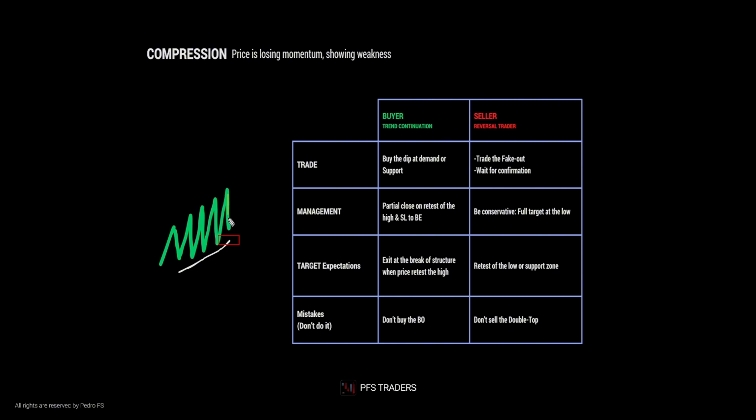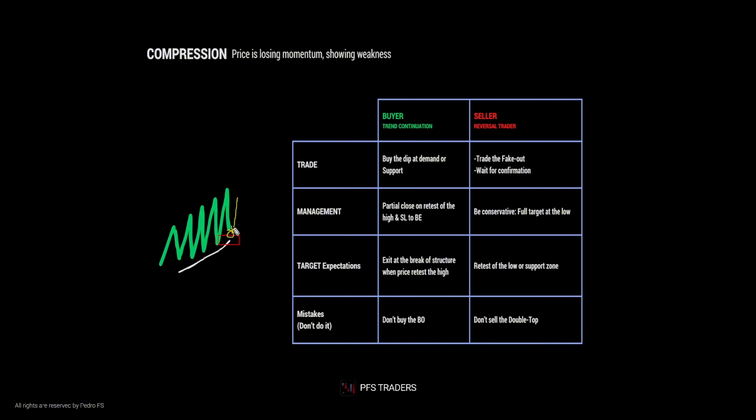Try to trade straight away the first move down. You need to find the triggers that actually confirm that price is about to reverse. There are some, maybe that's for another video, but avoid trading double tops at this point. Avoid trading the retest towards the double top, especially if price actually retested the demand zone, right? That's basically the video that I just did a few days ago. You can go and watch it, where I explain what I'm looking for when trading double tops.